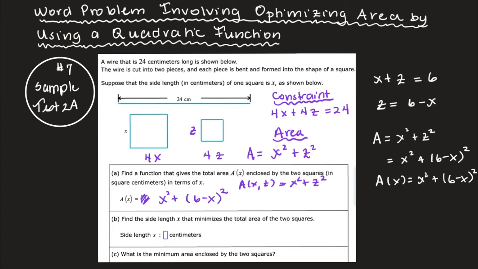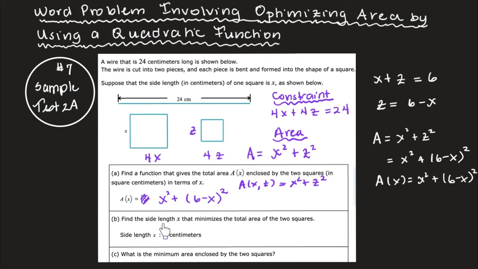Now ALEKS will accept the answer even though this isn't necessarily combined with like terms, because we could expand (6 minus x) quantity squared, and then that will give us an x squared term, and we can combine the first x squared plus the other x squared. So we could simplify this further, but ALEKS will accept this answer. But it turns out, since you're going to have to simplify it anyway, you can put that answer in as well. And you say, well, why do I have to simplify it anyway?